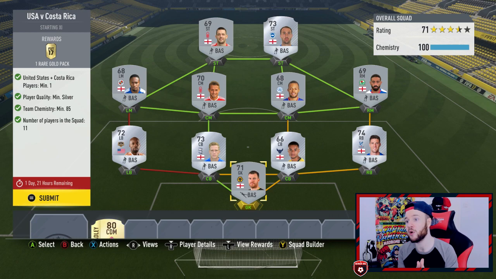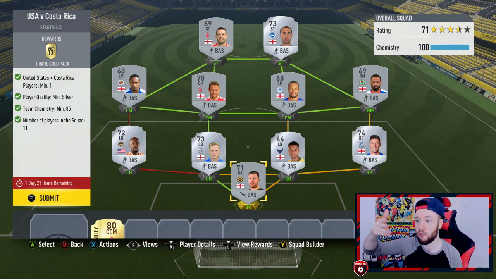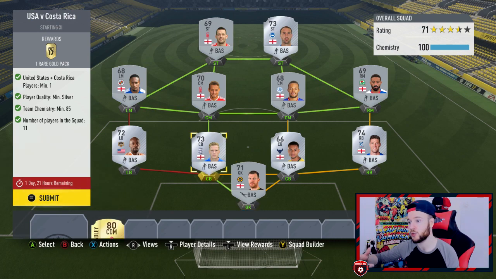Not at all. Minimum quality, silver. So I just built a full English side and dropped in the required player. Well, United States or Costa Rica. And we had him in the left back position. So in total, I didn't spend any coins on this because we received those weekly rewards. It wasn't 100k pack. I think they were like 50. I don't know what packs they were. But we got a lot of players from them and consumables. So it's all good, man.